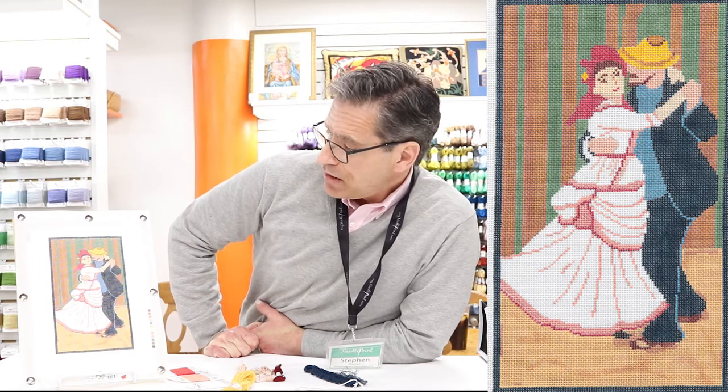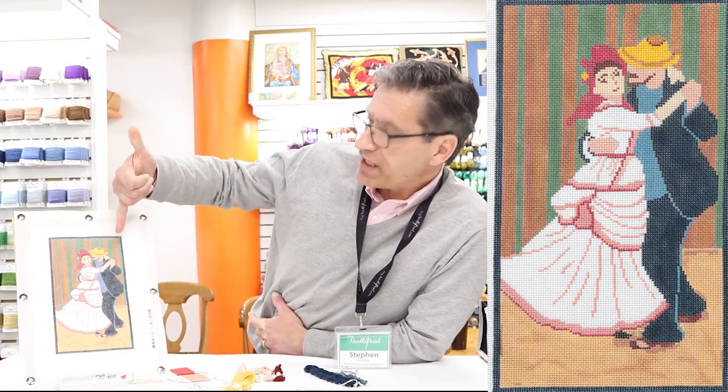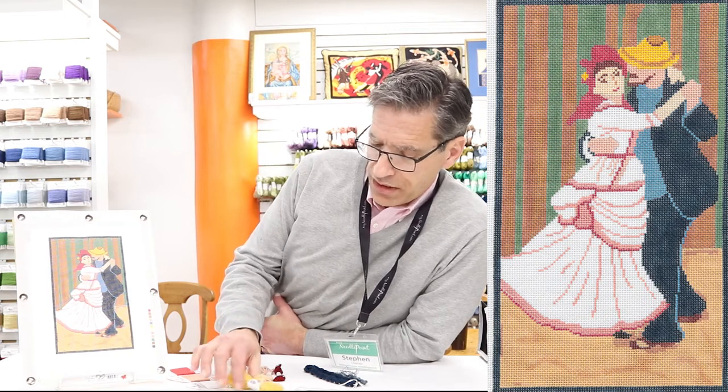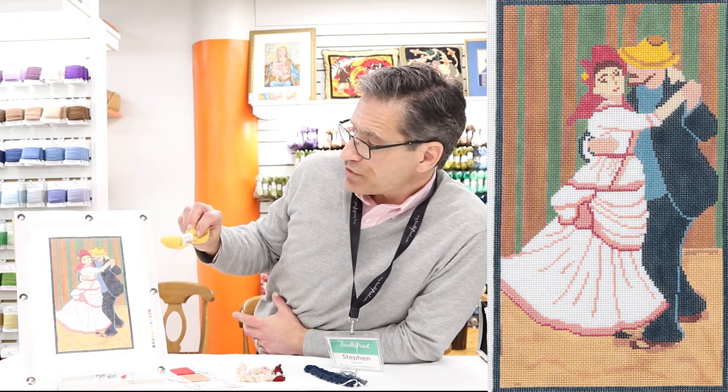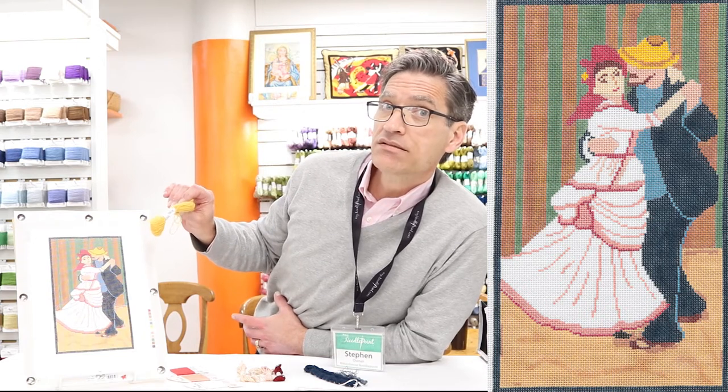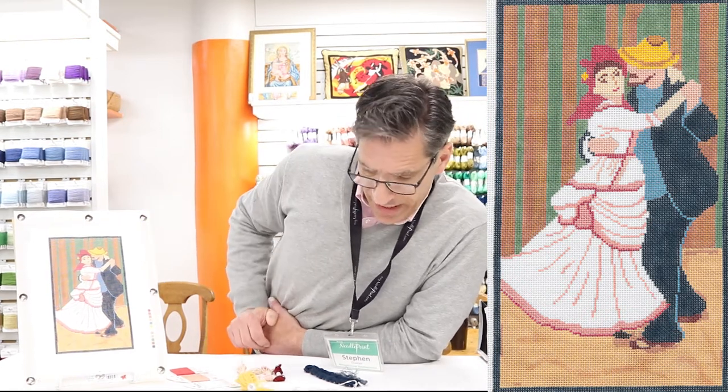You might disagree with that call — there's something to be said for the solidness of the blue matching the solidness of the red and the yellow, calling out the primary colors. But I did like the idea of a more weathered look on the gentleman. It took me a while to find what I consider a Van Gogh yellow for his hat — that yellow ochre is a hard color to find, really sharp but very attractive. I gave up trying to find a straw-like thread and went with the closest color match I could find, which was Appleton wool — tapestry wool — and figured we'd find a stitch that would look like a straw hat.